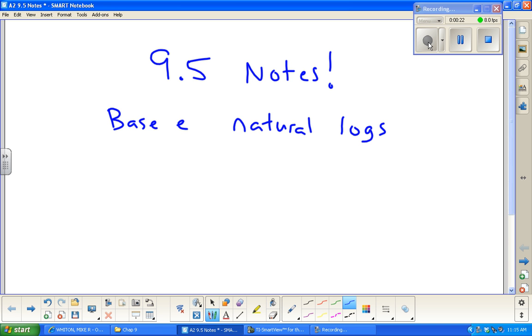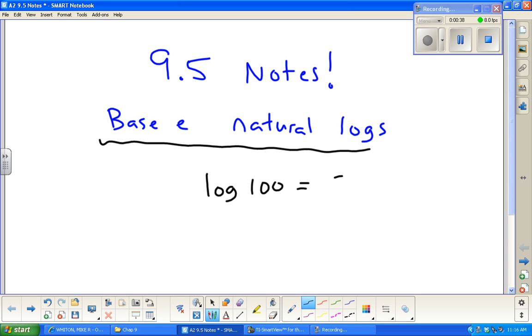We said recently, I don't remember what video, that when you just press the log button on your calculator, so if you go on the calculator and press log of 100, try this out if you have a calculator, it's going to tell you that the answer equals 2. And what that should tell you about the base is that it's assuming the base is 10, and the log of 100 equals 2 because 10 to the second power equals 100. Okay, so 10 is the common base, and that's what's assumed on your calculator.